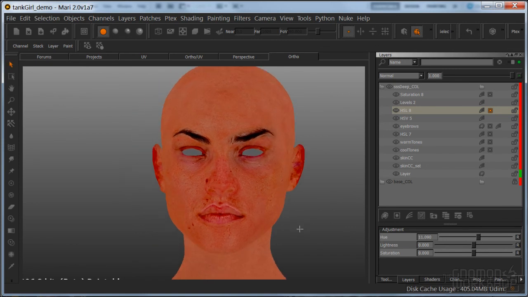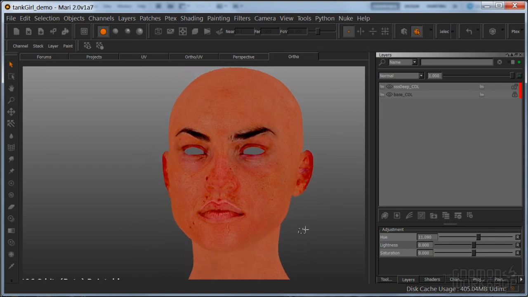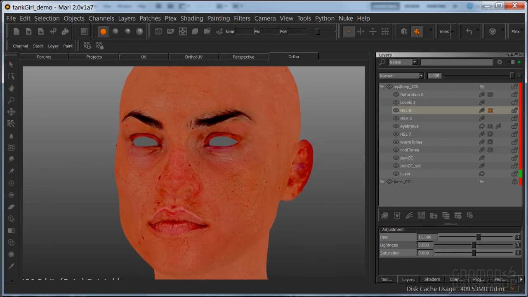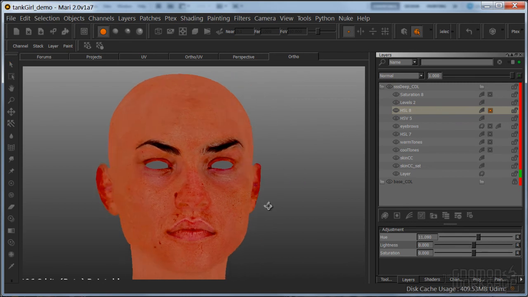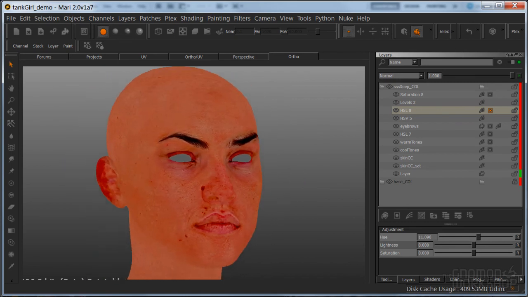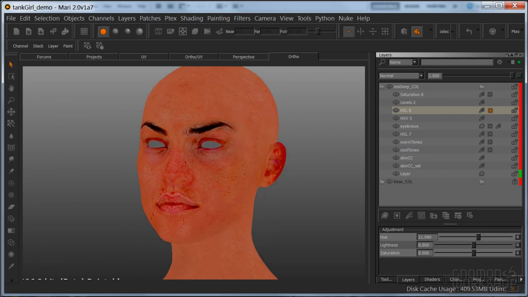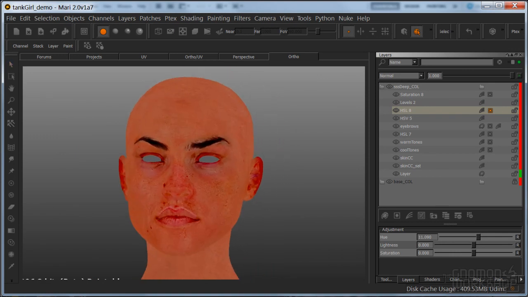So at this point, this is a really good starting point for my subdermal deep. Sometimes, depending on the character, I'll add a noise texture just to get more variation. However, for this kind of female skin, I want to keep it very minimal. I want to keep it true to that young, youthful, clean skin. This is going to get me in that direction a lot faster than if I were to add some noise. And as you can see, you do get a little bit of breakup and noise in there anyway. So that's really going to help.